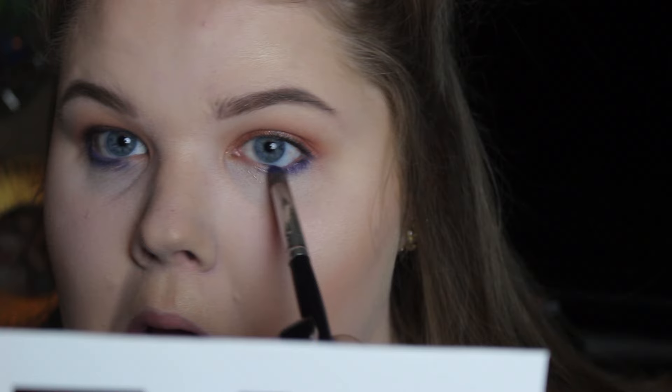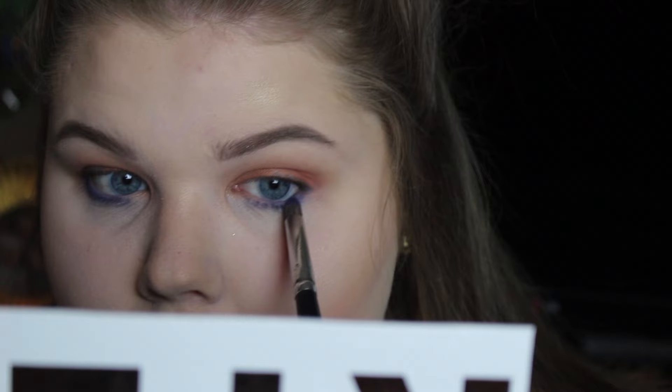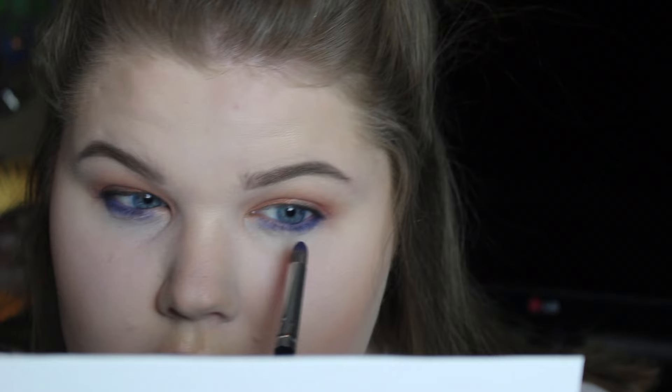I know I have blue eyes, so blue shadow can be flattering with blue eyes. But honestly, I think this would look beautiful on any single eye color out there. I don't care what color eyes you have — this will be so, so pretty. I loved the way this look turned out. It can get a little bit messy, so if you have a smaller brush than the one I was using, I recommend it — this one was just a little bit too big. I just went in there and blended it out with the first shade we used as the transition to make it all look nice and blended. Then I'm going to put on some Ardell Demi Wispy Lashes and a little bit of mascara on the top and bottom, and that's about it.